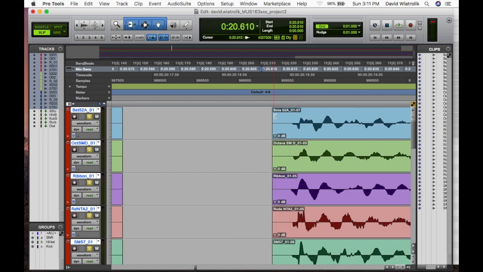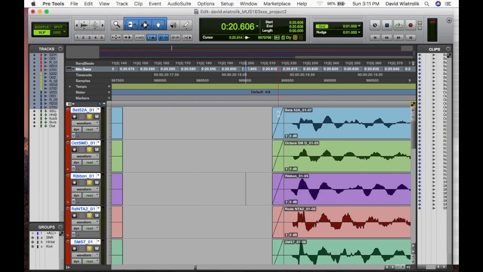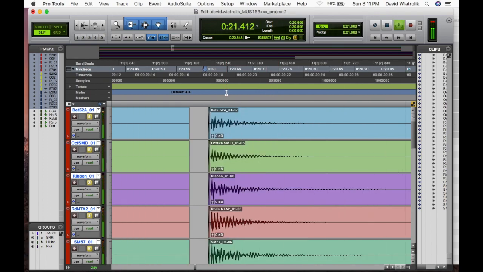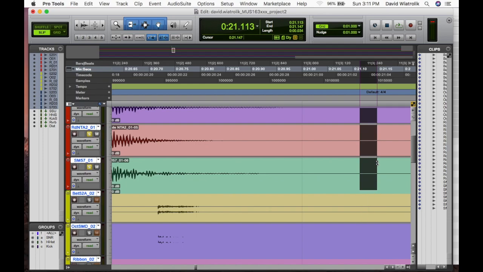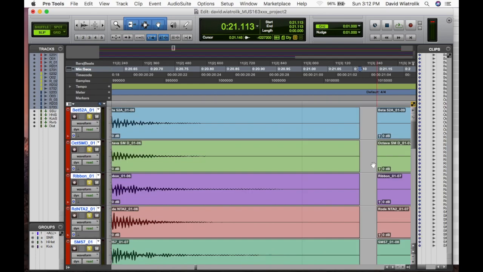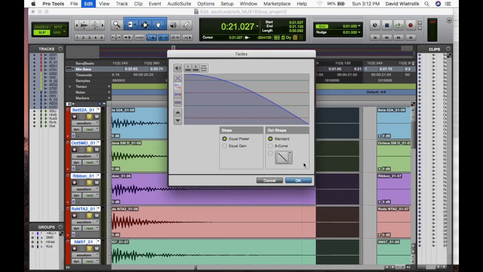I want to put a fade on the beginning of these. I can put the fade tool on one at a time, or I can highlight a region of the audio waveform, and with Command F it brings up the fade. Basically it allows me to add fades all at the same time. Okay, it's pretty much done by somewhere over here, so I'm going to make this the ending. Go ahead and put a trim there and then add a fade on the back end just to make sure that there's no weird cracks or pops.